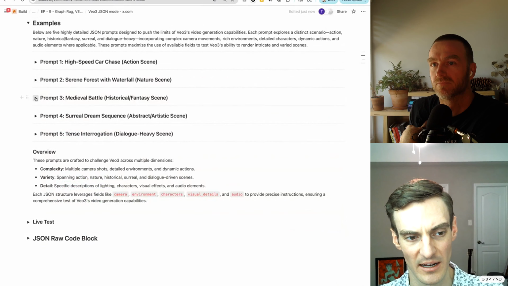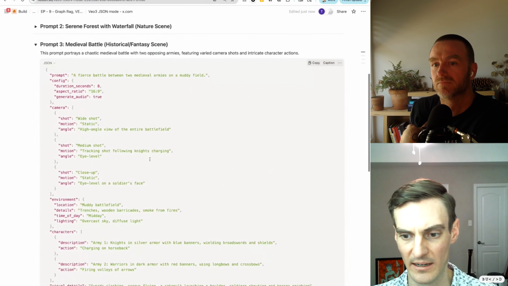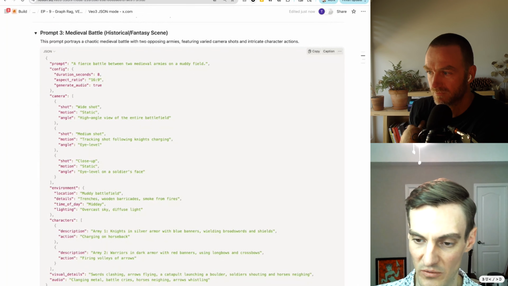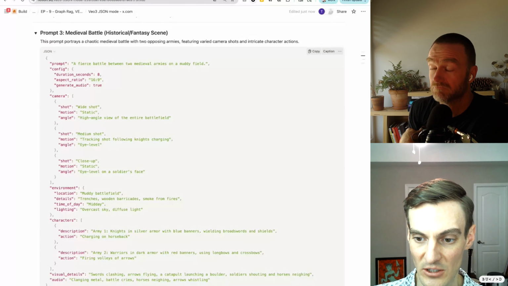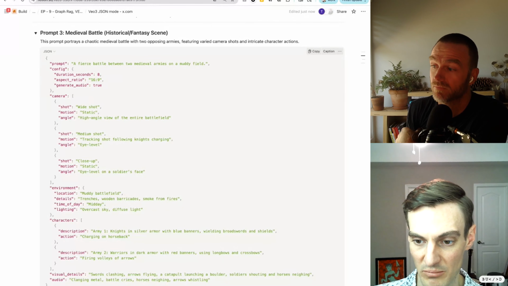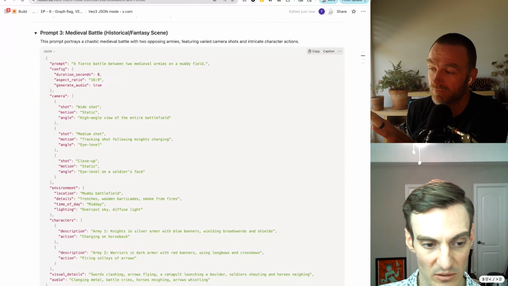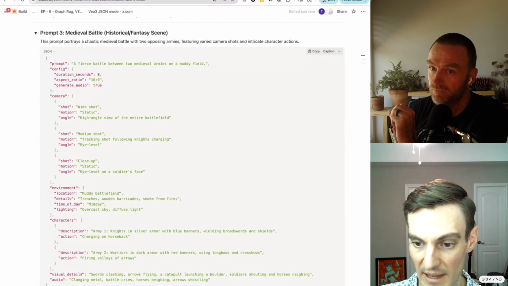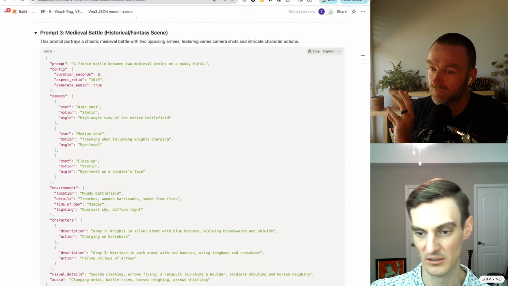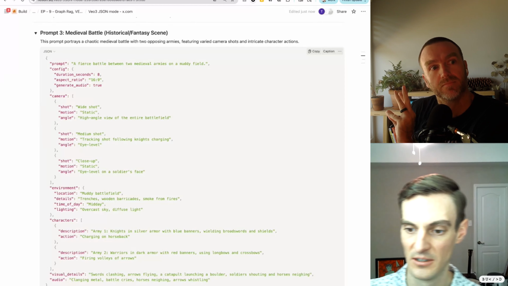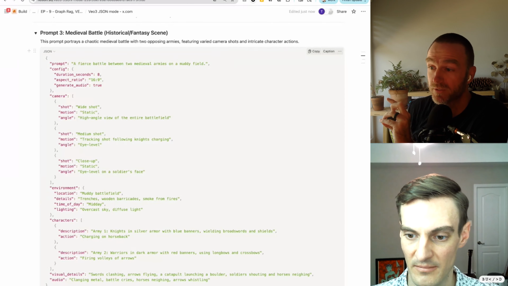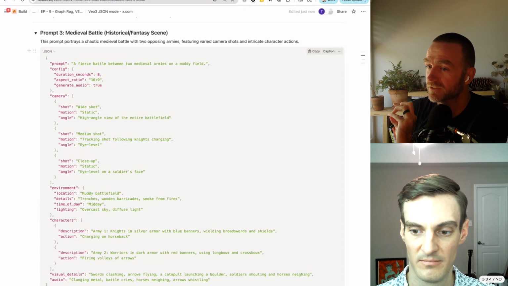I wonder how well it would work if you fed a video and then said generate the JSON for this video, and then you have a pretty well defined structure. You don't even have to think about the JSON structure. Then you can repurpose that. Would that work, do you think? Yeah, it probably would.